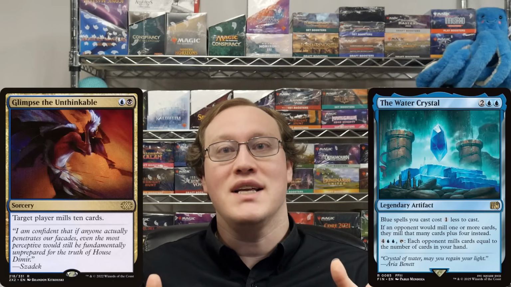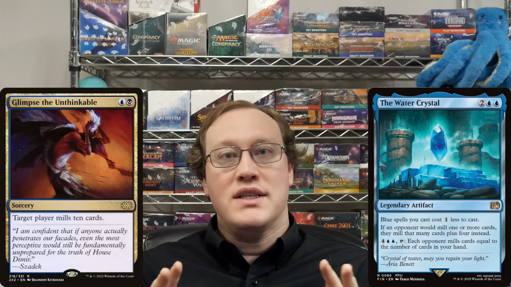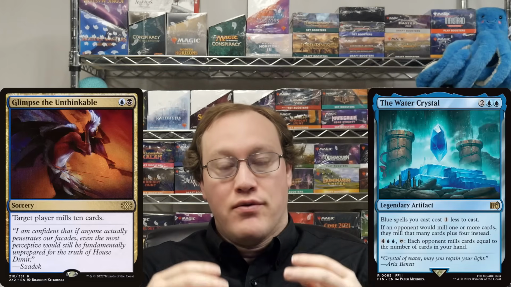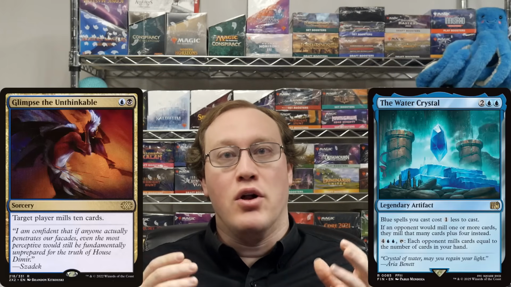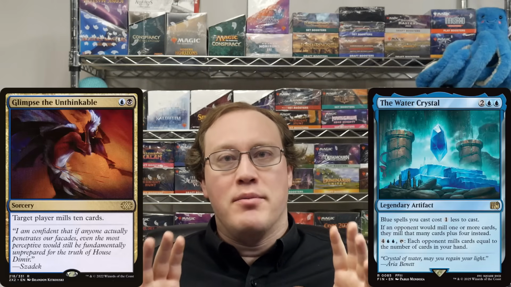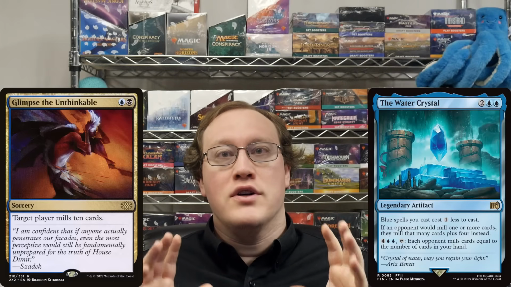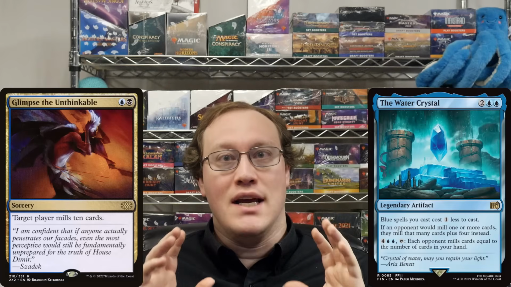The Water Crystal sees that Nick is about to mill one or more cards, so instead, it's going to replace that event with him milling that many plus 4 instead. Nick will therefore mill 14 cards. One important thing to note is that this is different from him milling 10 and then milling 4 more. All 14 cards are officially put into Nick's graveyard as part of the same game event.